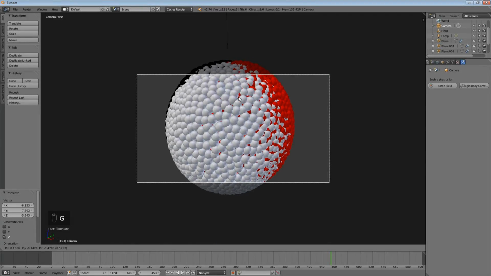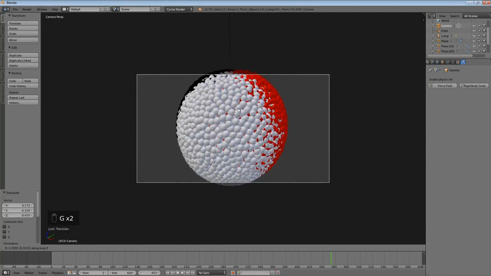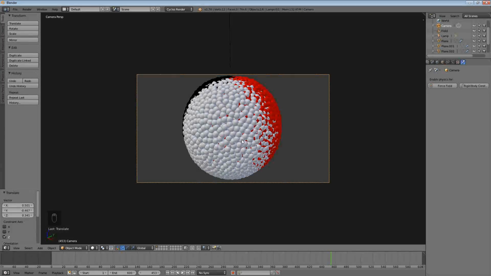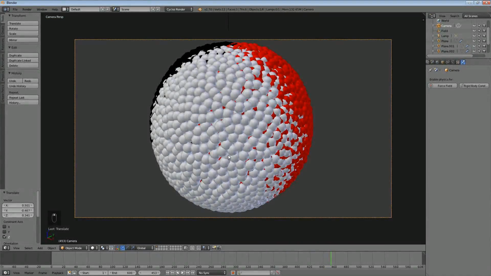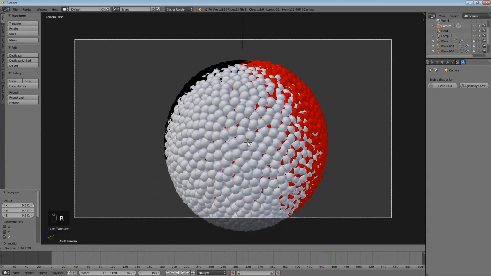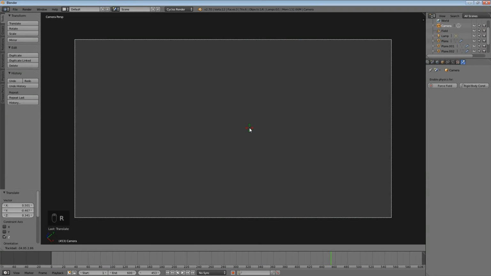So I'm going to zoom in a little bit. I want the whole camera to be filled with this ball because I like it that way. You can do it however you would like. I'm going to rotate my view down and then grab and bring myself back up here. Oh, I'm going to have to zoom back out.